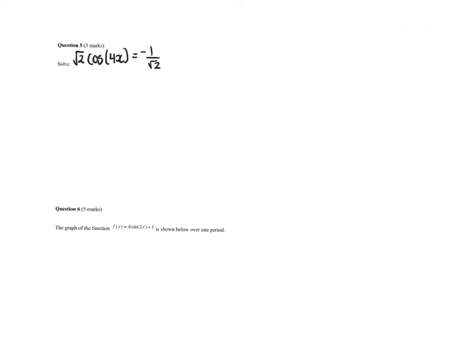Okay, so the next one is we're solving a circular functions equation. First, oh sorry, I wrote that wrong, didn't I? That was equals negative 1, and it's for when x is an element of between 0 and... That should have been pi. That p meant pi there as well. Okay, so let's go solve it.